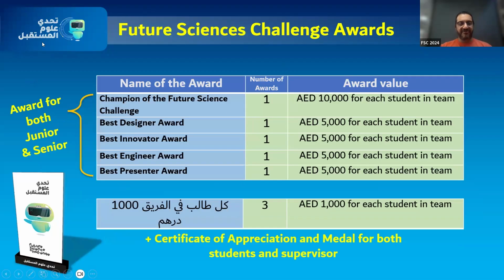We have 5 main awards, and we have something called the judging award. So there will be 3 awards for 3 teams that inspired the judges, and the judges liked the idea, liked the effort they put in. For example, maybe some good efforts they made, like complex challenges they overcame, or they liked the idea. It's not necessary for these winners to be qualified in the first stage. So that's called the judges' award.